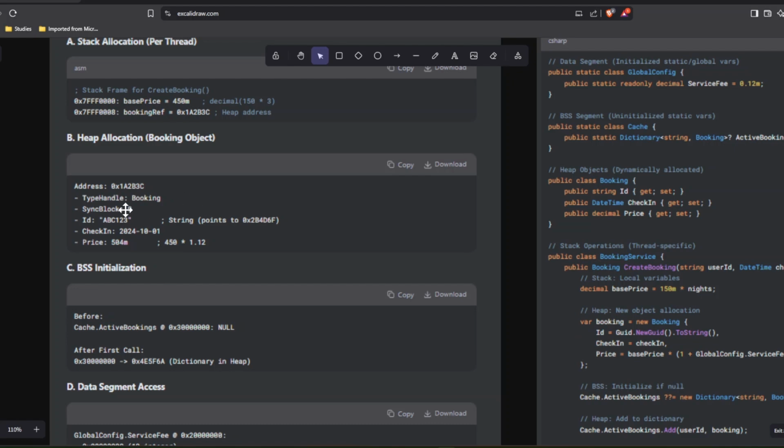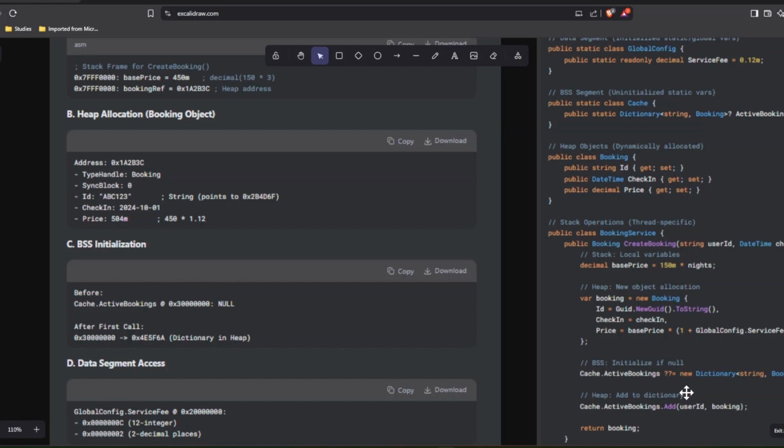You can ignore all this part like sync block and the other details. Then one interesting thing happens: the BSS, or block starting symbol, is started at that point of time. The block starting symbol will use this property of the active booking, which the heap will in turn be interacting with.